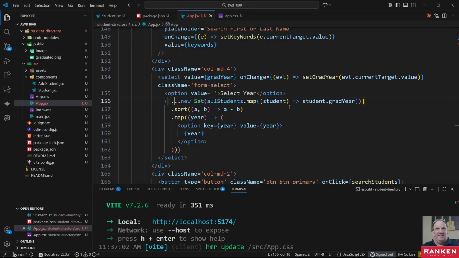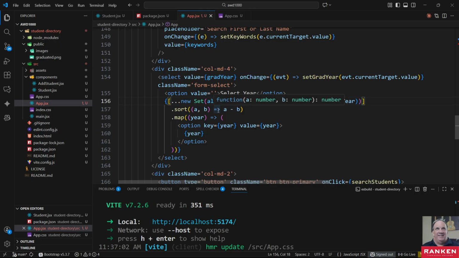And then the sort method down here. The sort method is called on the array of unique years. It uses a comparison function to ensure that the years are sorted numerically in ascending order. Okay. So it'll start with 23, 24, and 25.